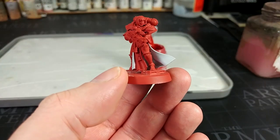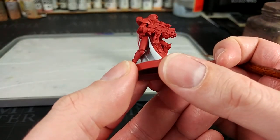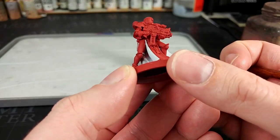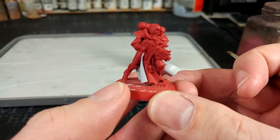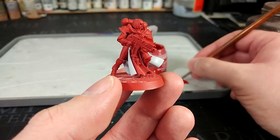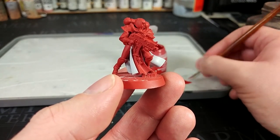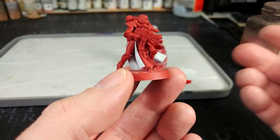It's definitely two coats. If you are careful with it you won't have much to tidy up. You'll see if I tilt her all the way back there's a glimpse of some red under her cape, but we're never going to see that — remember, we are painting for the tabletop here. Now I've got a little Mephiston Red. We'll put the robes aside for a moment and concentrate on her armor.